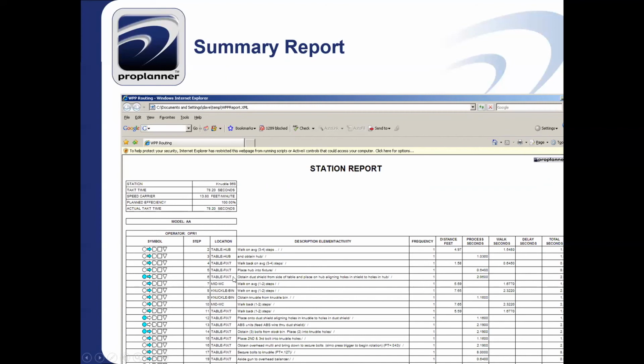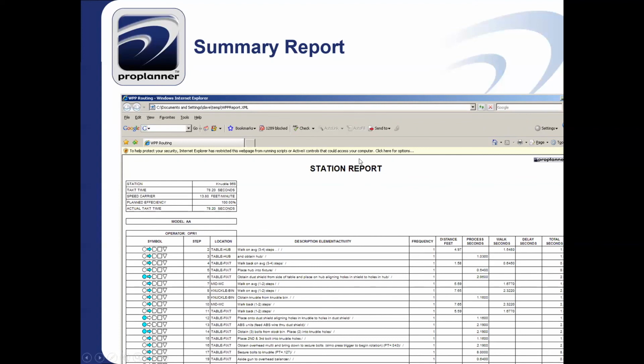Table-fixed will be an AutoCAD text object. Mid.wc will be an AutoCAD text object located somewhere in the drawing. The software, Workplace Planner, will look at where it is and automatically draw walk lines to and from those locations in the drawing and calculate their distances. And that's how distance and time is computed, off on the right, hence our summary report.